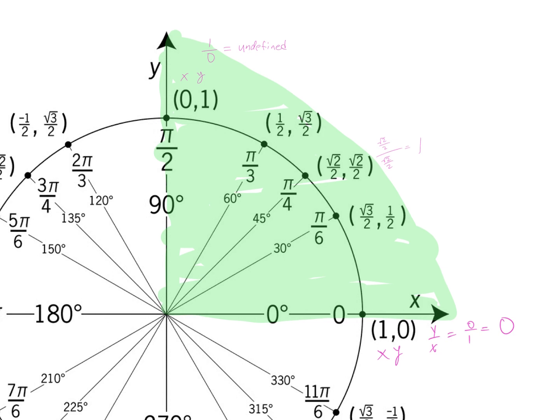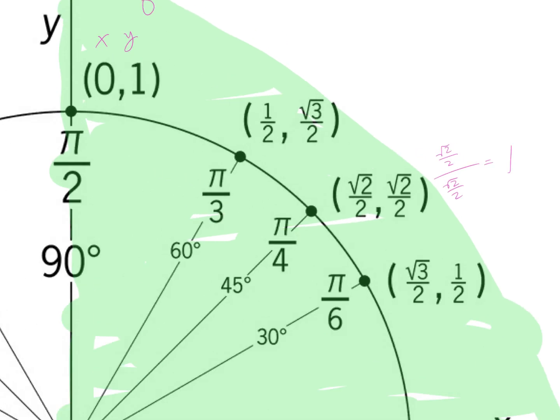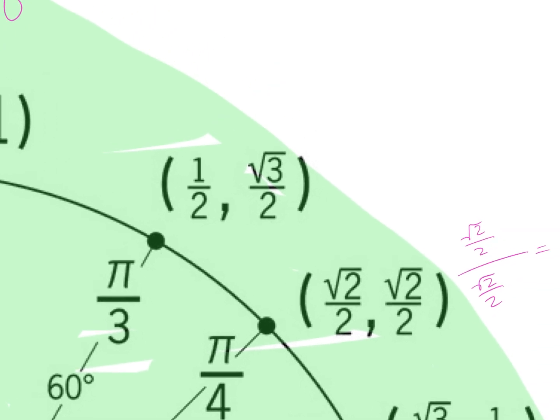What are the only two options that could possibly give me a tangent of root 3 over 3? It's either pi over 3 or pi over 6, depending upon the denominator, depending upon which x value is first, which y value is first. So if we were to work this out, this is my x, and this is my y. Would you guys agree if I took square root of 3 over 2 divided by 1/2 is the same as times 2 over 1, right? So the tangent at that ordered pair is the square root of 3.